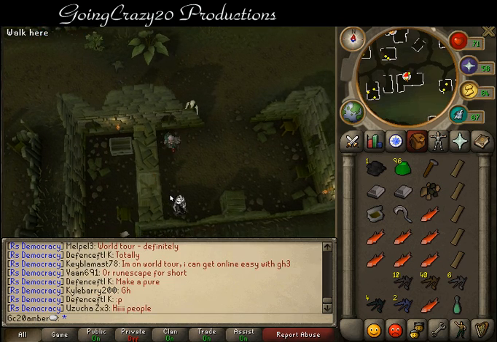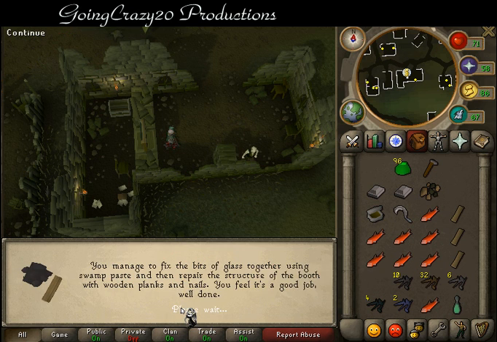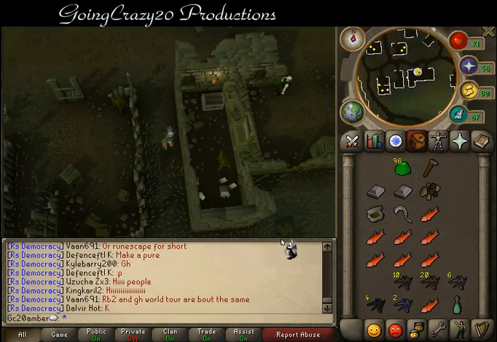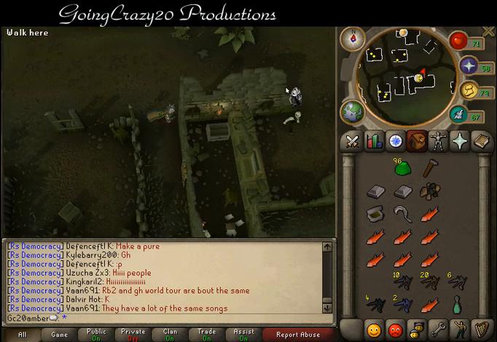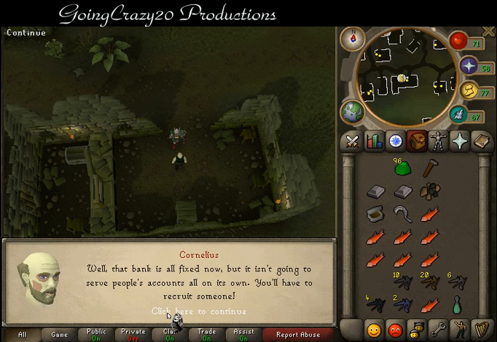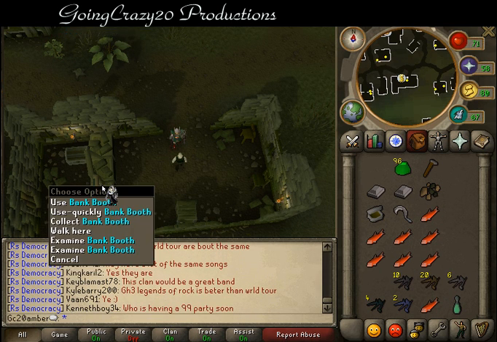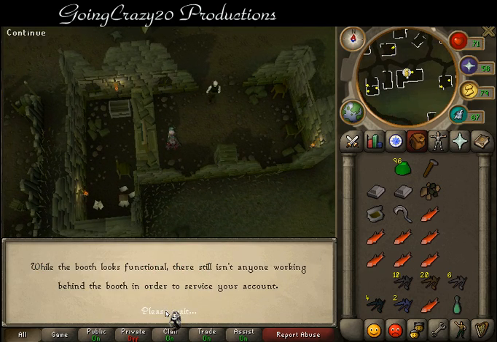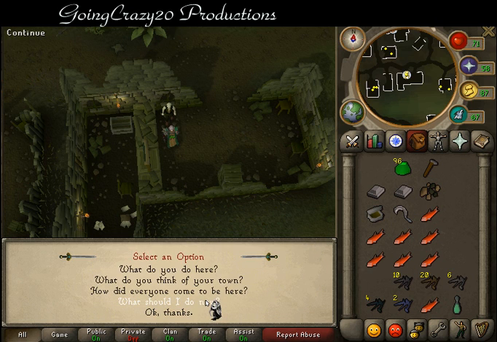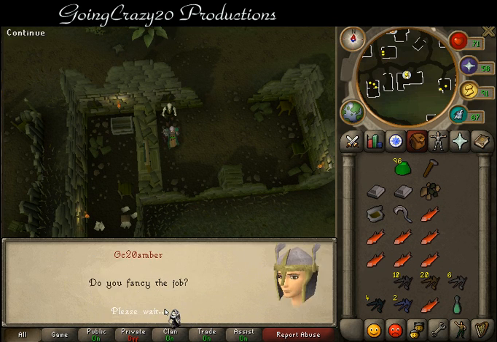Well. Bank booth, huh? Shucks, huh? Use plank with it. And then damage wall behind it. We're going to want to repair that too. There we go. Let's talk to Cornelius again. What should I do now? I'm going to have to recruit someone. Great. You know, maybe I should try recruiting Cornelius. When he says you need to recruit someone, ask if he fancies the job.